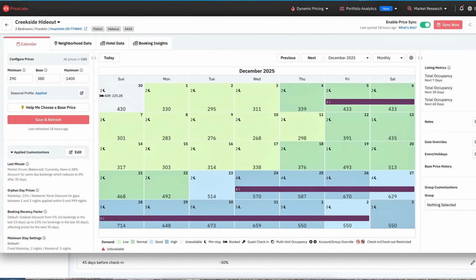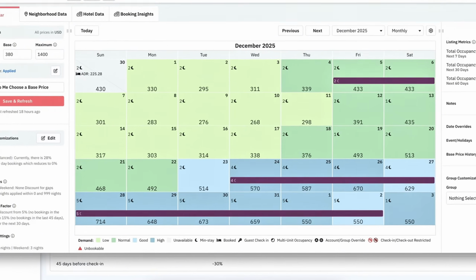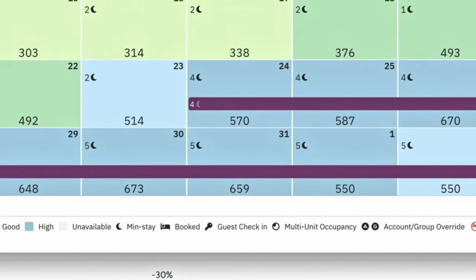Look at this screenshot. You'll notice that there are a run of dark blue squares, which is the highest demand. And then you'll see a strike through these boxes, which is a purple line that indicates that I increased the minimum length of stay for a booking. If you have a run of 5 or 6 days that are hyper high demand, and then someone booked a 2-day stay in the middle, it makes the rest of those dark blue days harder to get a booking. What we want to do whenever there is a season of high demand, 5 days or 6 days in a row, we want a 4-day or 5-day stay, if at all possible, because that means that we will make the most total ADR and occupancy for these days.